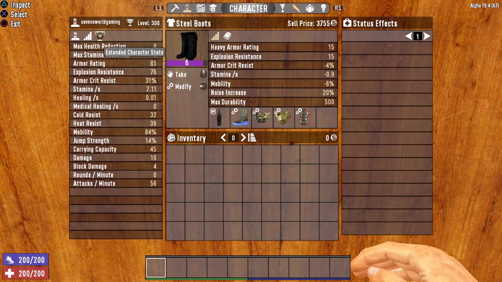So if we take a look at our character stats here, you'll notice my stamina penalty right now is 7.11 stamina per second. That means that it takes 7.11 more stamina to perform actions while wearing this armor. Now, as we all know, stamina is extremely important in this game, and being able to manage stamina effectively can mean the difference between life and death.